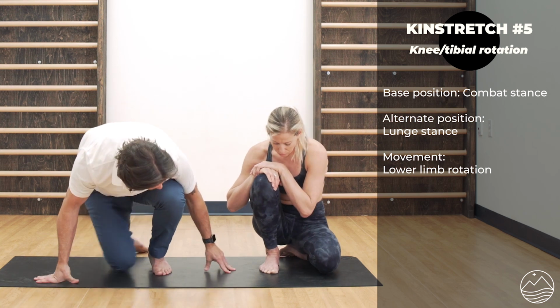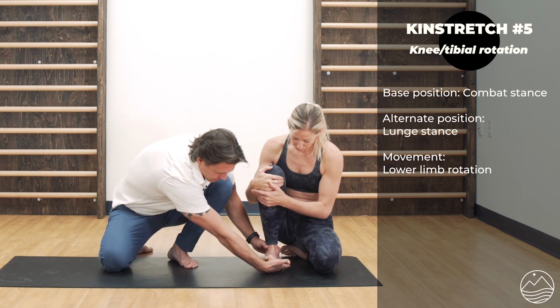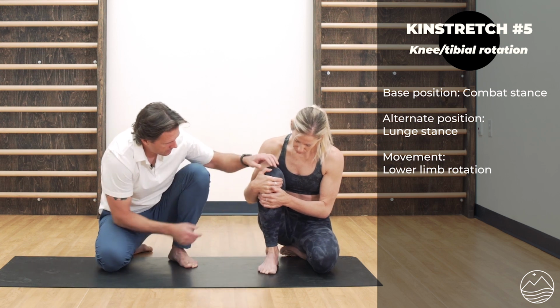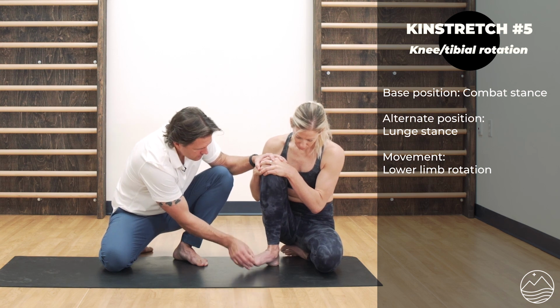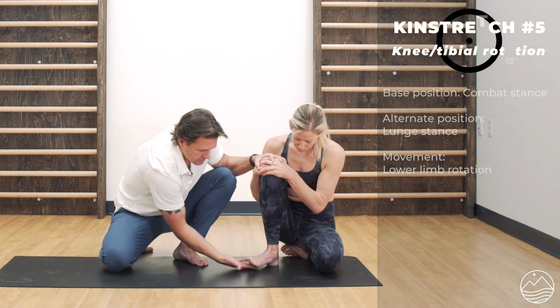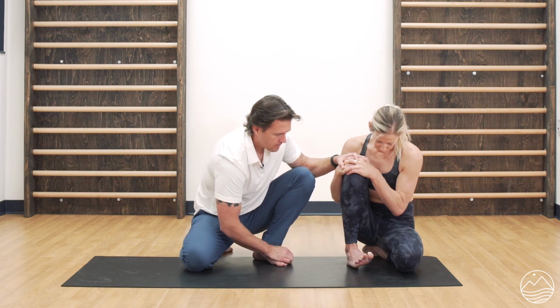And here she should, with all of that range that she just worked so hard for, be able to lift her foot off the ground, clearing most of the space. And as she pins her hip, now she can turn the tibia, so that's the tibia turning out to the side. And she's still holding her foot off the ground. She's going to turn in, holding her foot off the ground, lift up, squeeze, hold.